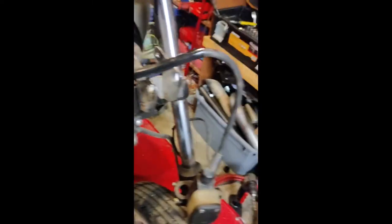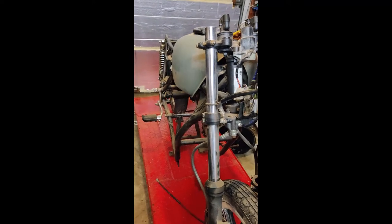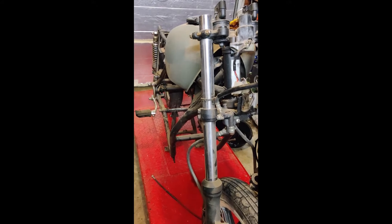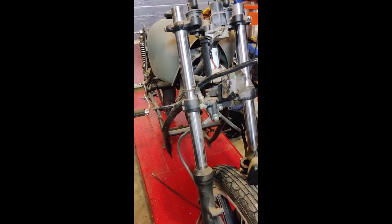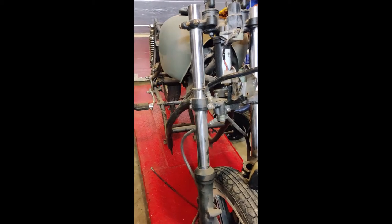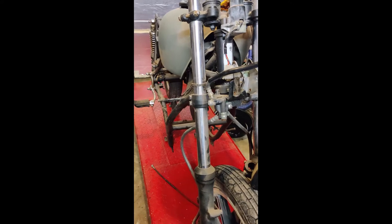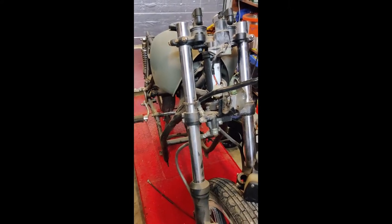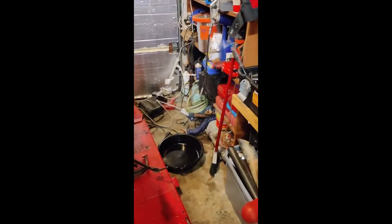So what we're starting with here is a 1979 Yamaha XS750 — that's right, a 750, not a 650. This was a three-cylinder. I believe they only produced them for a couple of years in the '78 to '80 range. They made them in a Special and a regular edition, which just differed on the tank and some other stuff that really doesn't matter for this build because most of that stuff's going away anyway.